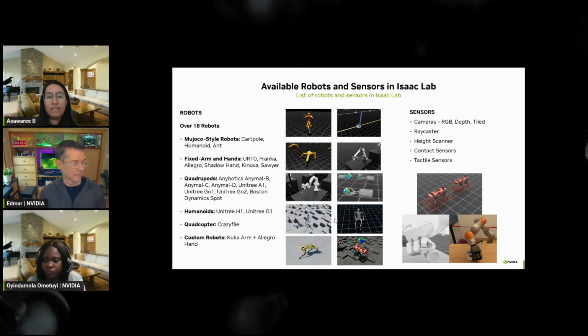And now let's take a minute to look at the sensors on the right of the slide here. When it comes to sensors, again, all of these are already available in Isaac Sim. So for users of Isaac Sim, you're quite familiar, I'm sure, with the different cameras we have, and also the tactile sensors, contact sensors. As your robots get more and more complex, like when we move to humanoid use cases, for example, you might be using a combination of any or all of these different sensors. And so a lot of them are already pre-existing and modeled for you in Isaac Lab, which you can then use in Isaac Sim, which you can use in Isaac Lab as well.